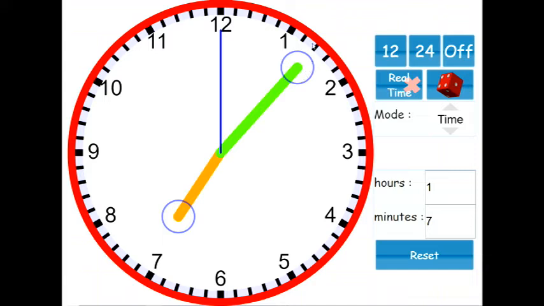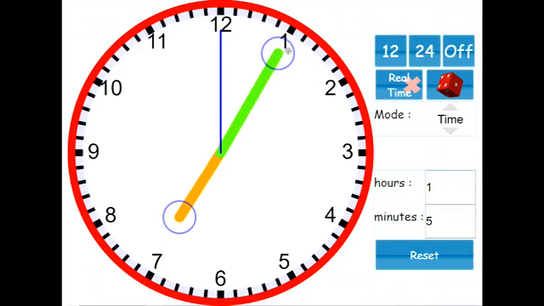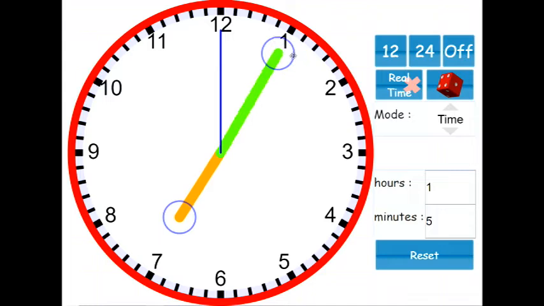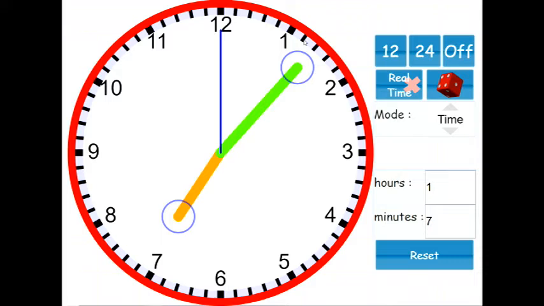So we're looking there and it's 2 segments past the 5. We've got our 5, segment 1 will be 6, segment 2 is 7, so it's actually 7 minutes past the hour. All you need to do is read those segments, look at the cardinal number that is before it and count that many numbers on from the cardinal number.